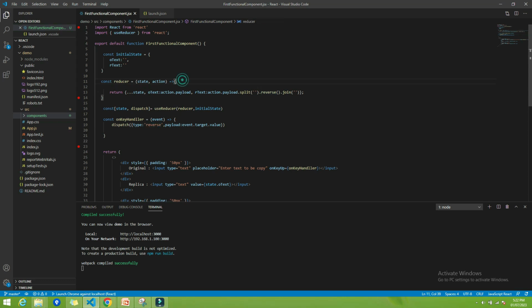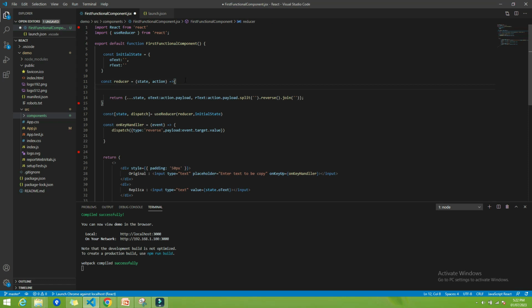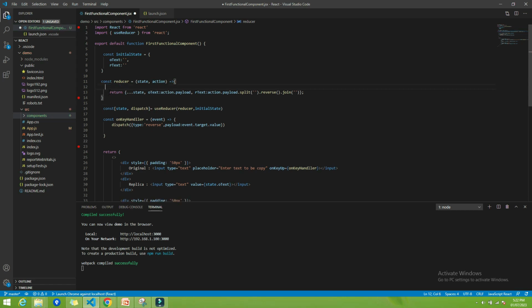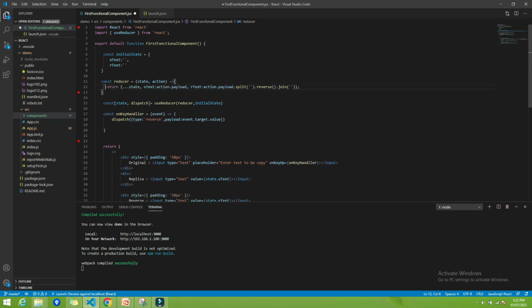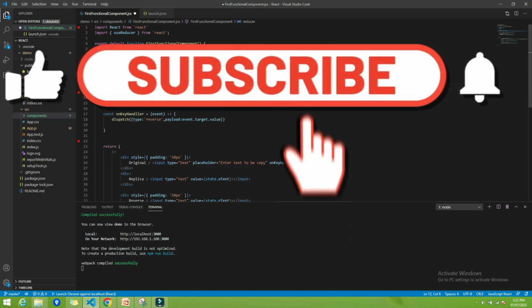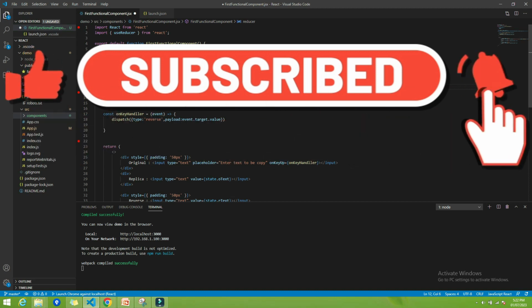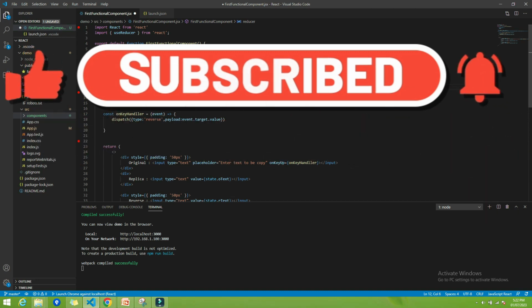Then you can simply write a switch case here: if action.type is equal to reverse, then update the state with these values. Else if action.type is equal to copy, update the state with these values. That kind of logic you can apply. Whenever there is complex logic you have to apply in state management, you can go with useReducer. Hope you guys are clear with the useReducer hook.